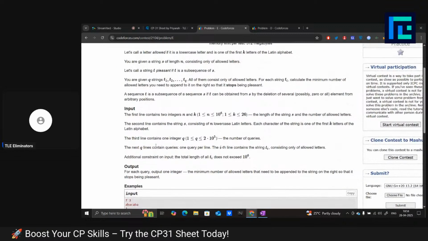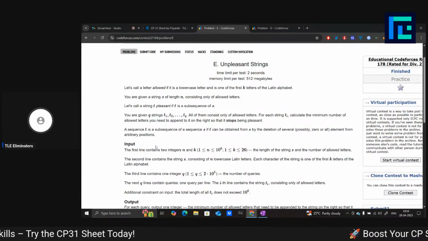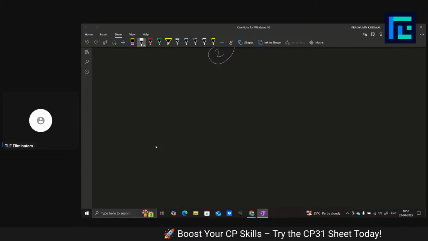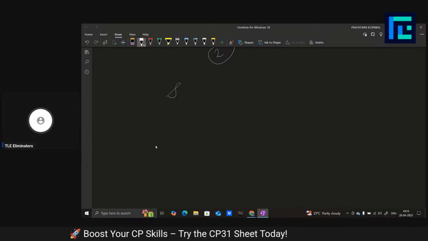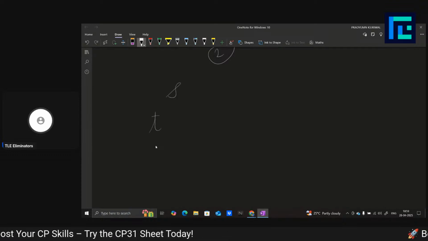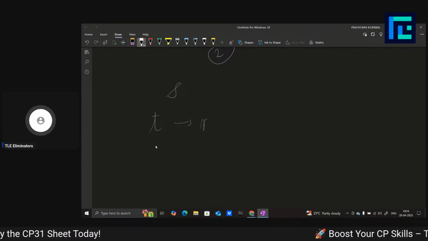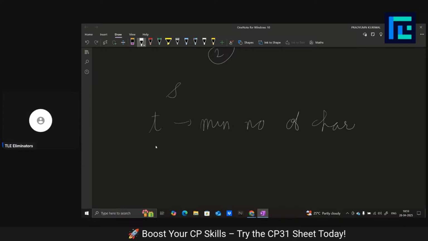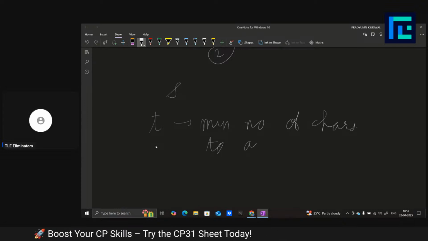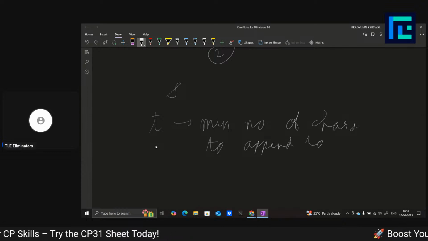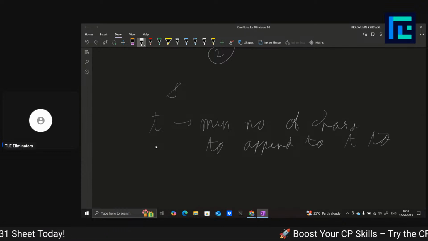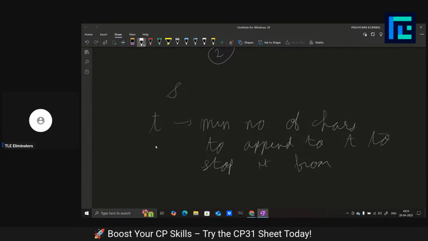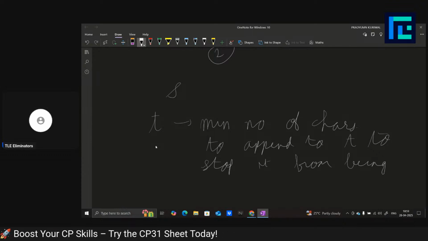So that's what your problem is. Your string S is given, and some queries of string T are given, and for each query you have to tell the minimum number of characters to append to T to stop it from being a subsequence.